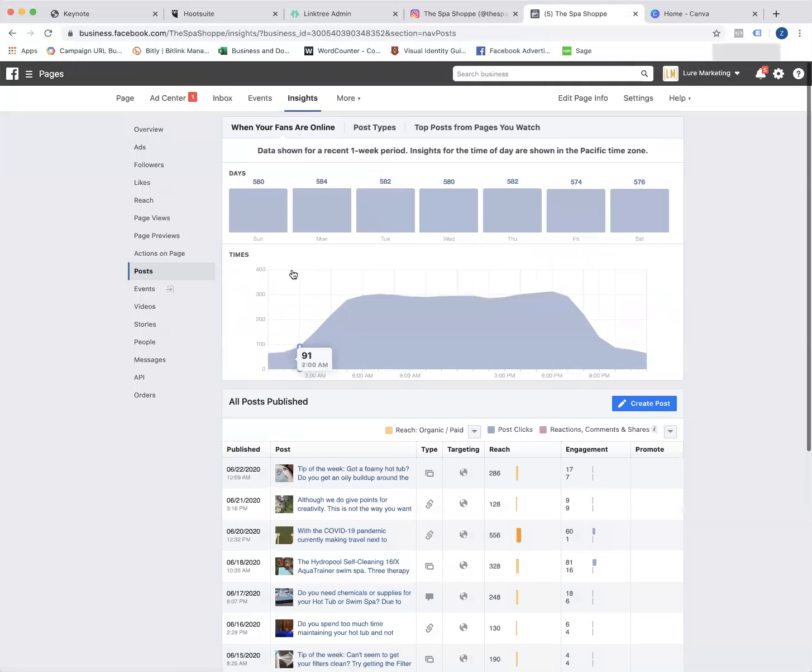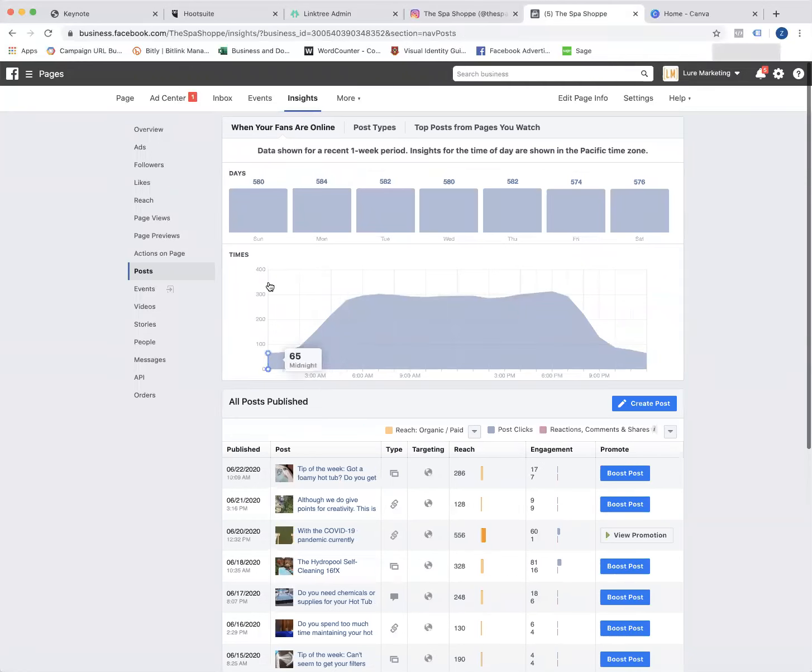And what this does, this gives you a few good things. So one, you'll see this here is the average amount of followers that were active at a certain point. So you can see as I scroll this, I go from 3 a.m., 152 people, to a maximum of 313 at 6 p.m. and dropping down to midnight, only 65. So that leads me to believe that posting anytime after, probably 8 o'clock and anytime before 5 in the morning is going to be not good.